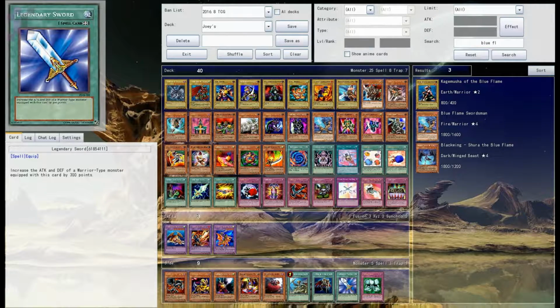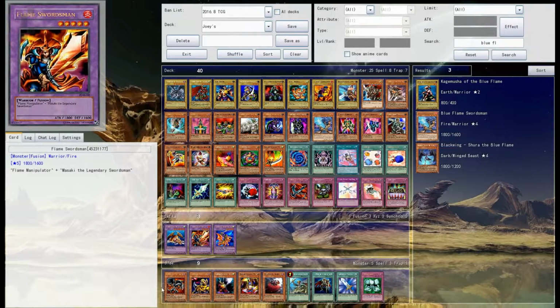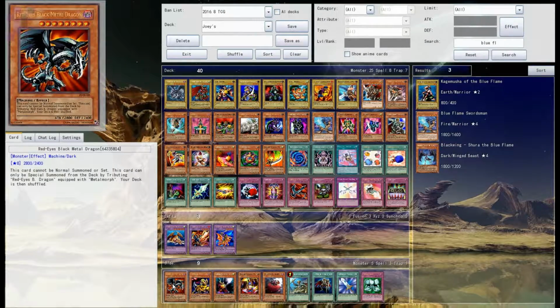It's exclusive to Warrior, it doesn't get very much, so that's why it sits on the sidelines. And then just Metal Morph to bring out Red-Eyes Black Metal Dragon.